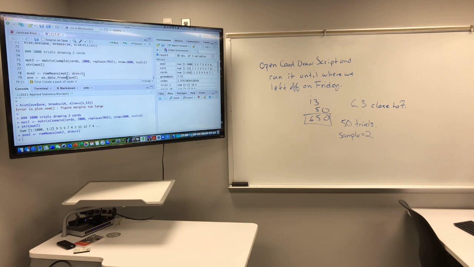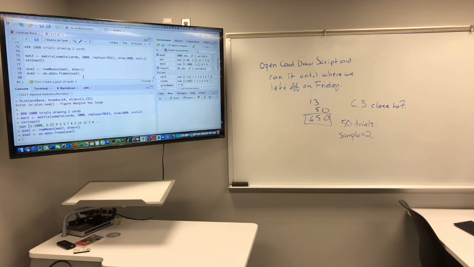And it should be AV2, not AV, because I want to keep the different sample sizes separate. And what you can see now is we've created AV2. It's replaced the AV2 that we had before, and now it's a data frame with 1,000 observations in one variable. It's no longer a numerical string. It has structure to it.